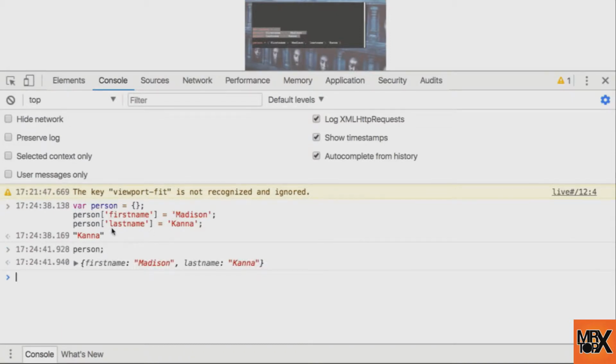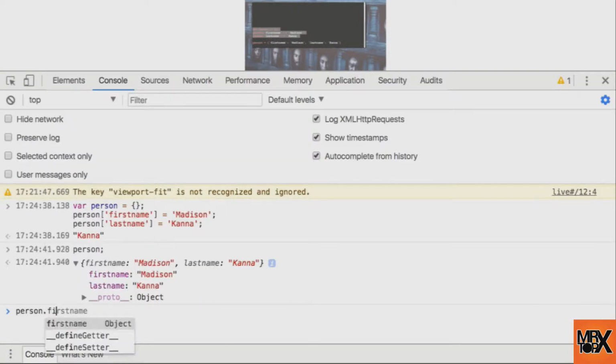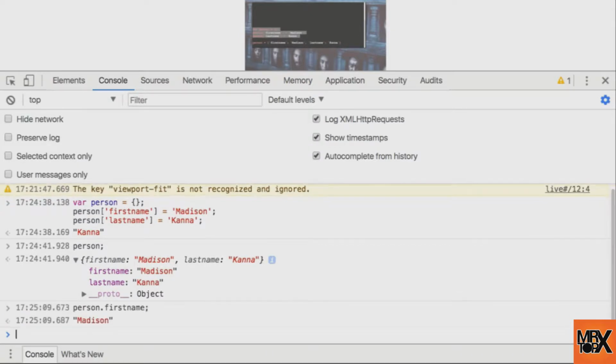We created an empty object, and then we can see that inside of it, it has these 2 different properties. The first one is the property first name set to Madison, and the second one is the last name property with the value of Canna. Now, another way that we can access these properties or change them is using dot notation. So we can say, we have this person and we want to know what their first name is. So let's say person.firstName, and we output Madison. And this is incredibly valuable for when we're working with objects all the time as JavaScript developers. So we've learned a little bit about objects now and how we can use them.